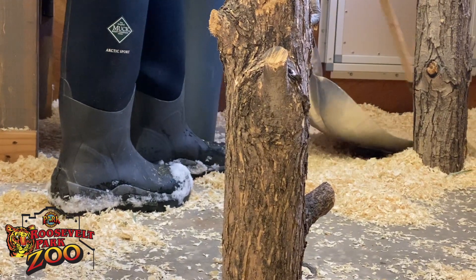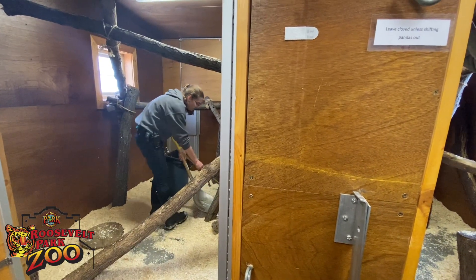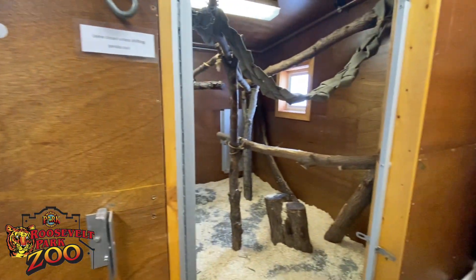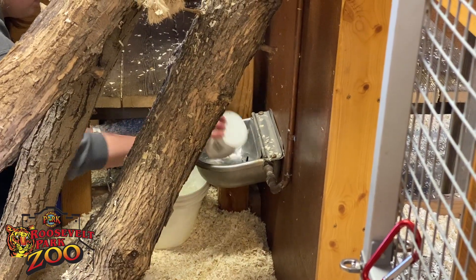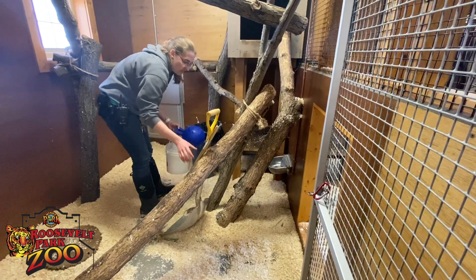We only ended up seeing two red pandas in the wild. We looked for 10 days or so. It was still really cool to see the two there, and just being in a bamboo forest was fairly impressive — I've been in a normal forest, so just to be surrounded by bamboo was pretty awesome to see too.